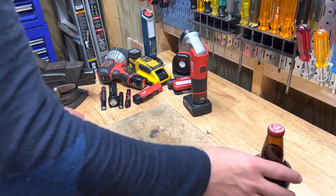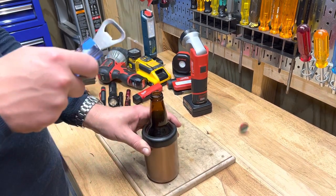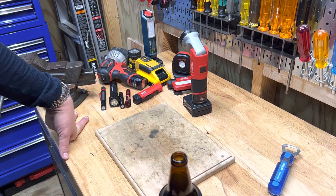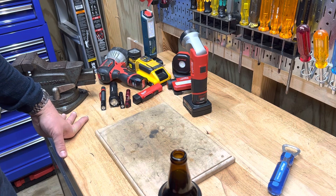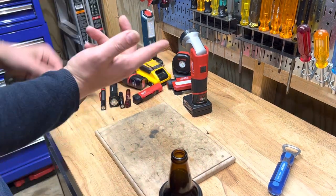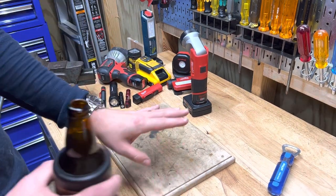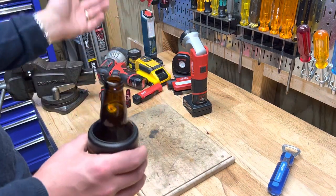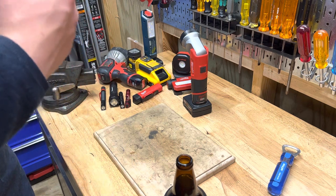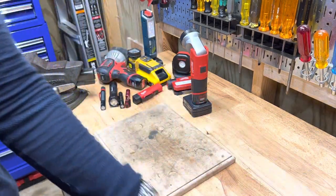Welcome back to Real World Tool Reviews. Today we're talking about flashlights. Like pocket knives or screwdrivers, it's hard to find a perfect one — there's always one you want to try and a million they make. I'm going to give an overall review and description of all the different ones I have, what I use them for, and hopefully help you make a good decision.